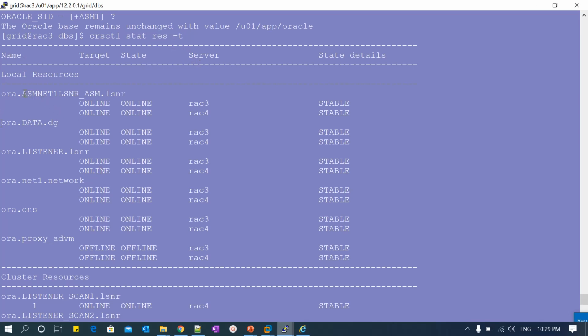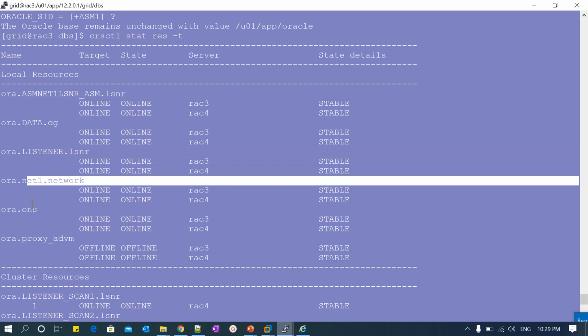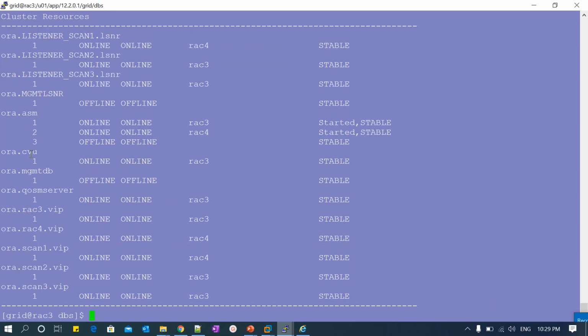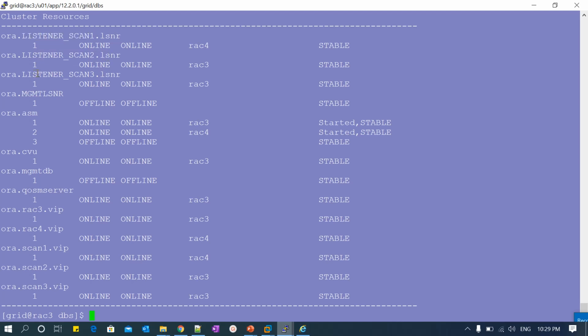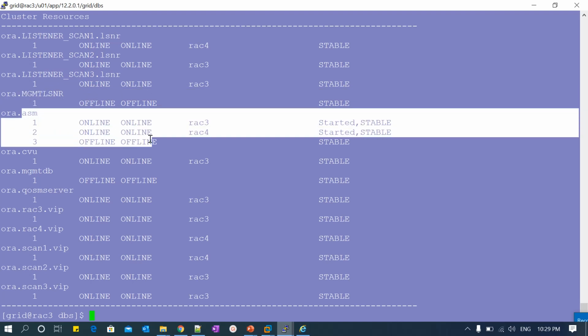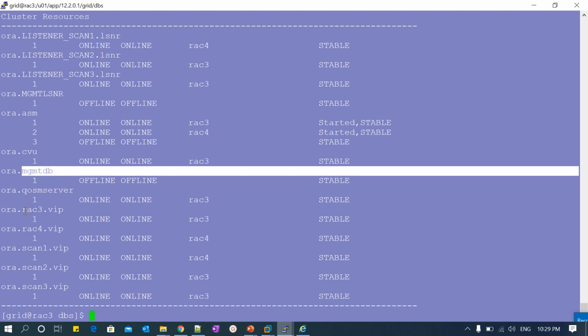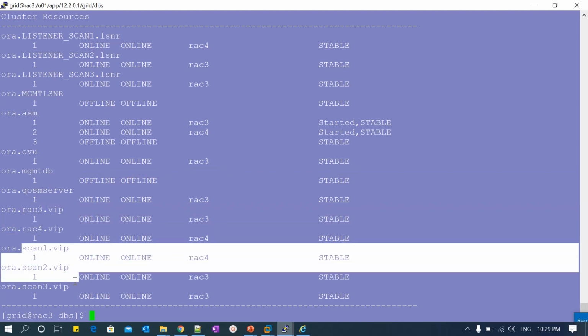You can see the ASM listener, data disk group, listeners, net1, ONS, proxy, ADVM, and then I have scan1, scan2, scan3, the management listener, ASM1, ASM2, the management DB, and the RAC VIPs: node 1 VIP, node 2 VIP, and SCAN VIPs.